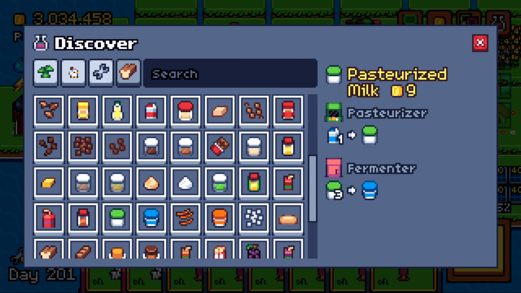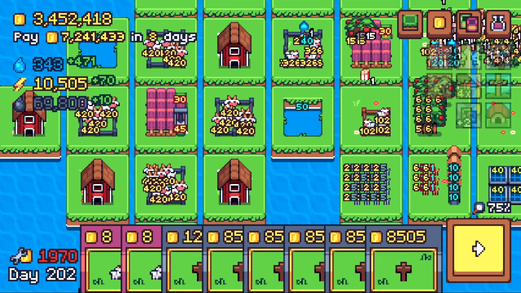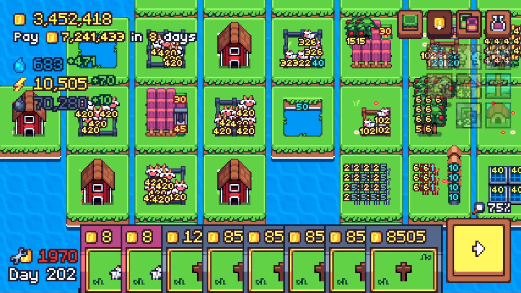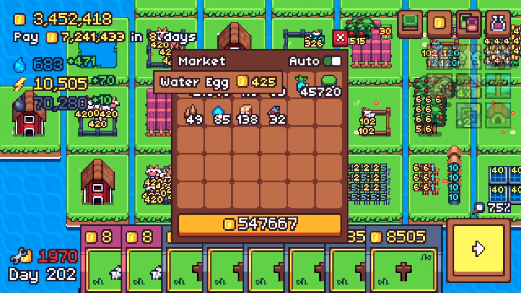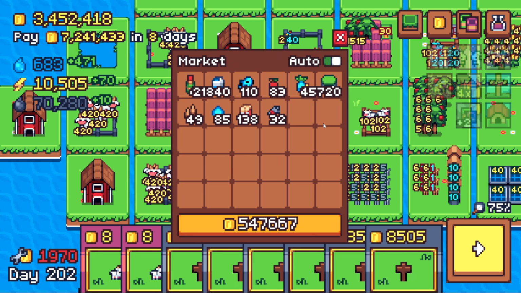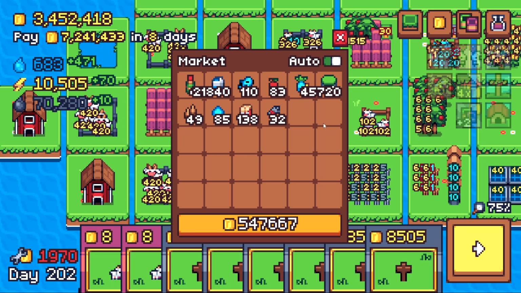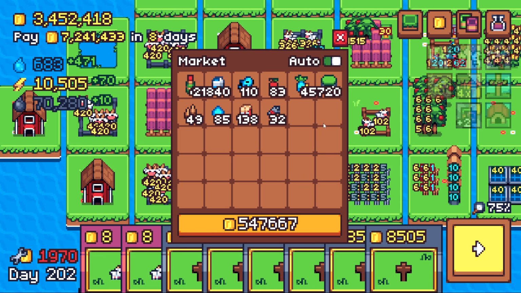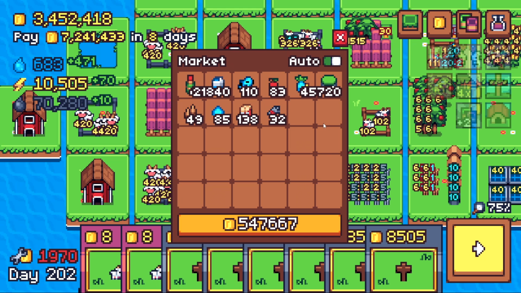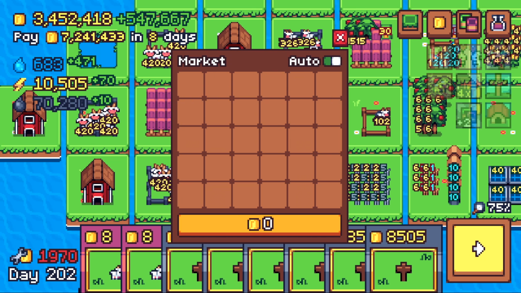Mixer. 3 pasteurized milk goes into the mixer. It doesn't even work. It's not in the game because it doesn't work. I think I have issues with that, that they advertise a strategy and then the item isn't even in the game because it doesn't function. Right? There's something kind of messed up about that.